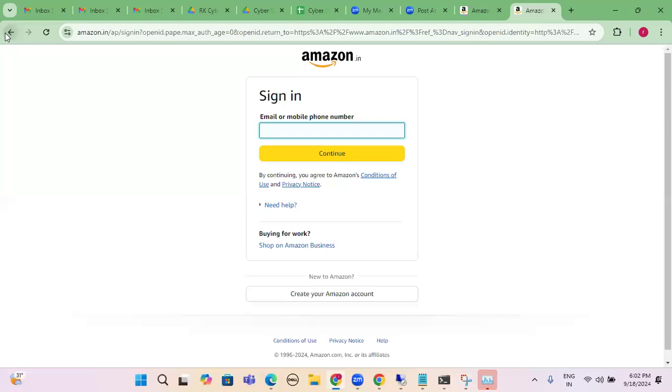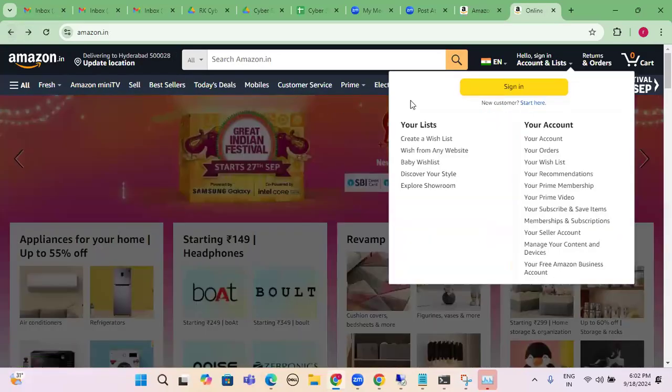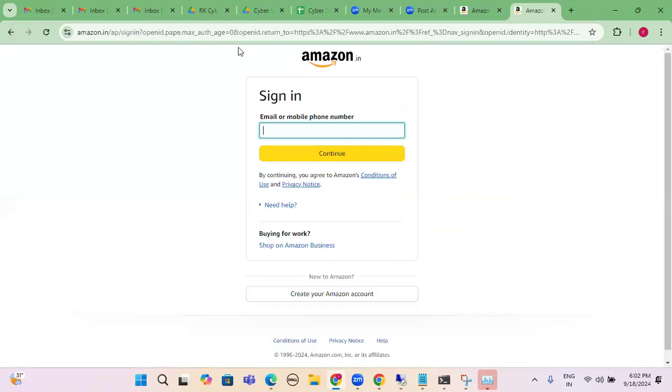So when logging into this normal website and clicking on the sign in button, the attacker can use URL manipulation, URL redirection, or session hijacking to send the user to his defaced website. He can create it exactly the same, so it looks like the original website. That is why we have to eliminate this drawback.